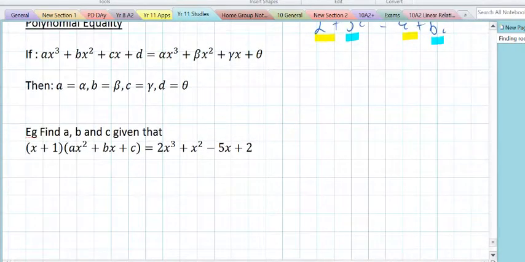So, how do we use this property to find A, B, and C? Yes, we expand. However, before we expand, we can save ourselves a little bit of pain. So, how could we get a constant term out of the expansion? What are the only two that multiply together to get us a constant term? 1 times C. So what is C? 2. Lovely. We don't have to expand with all of C. That becomes 2. Similarly, what will get us an x cubed? There will only be 1 x cubed in that expansion. A is 2 as well. Alright? So before you do the expansion, try to snipe off a couple of the easy ones. Yeah? Just pick them off.